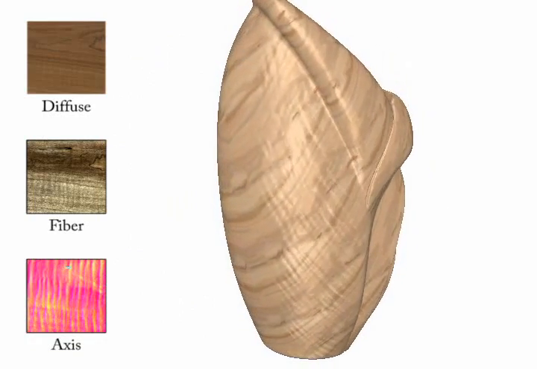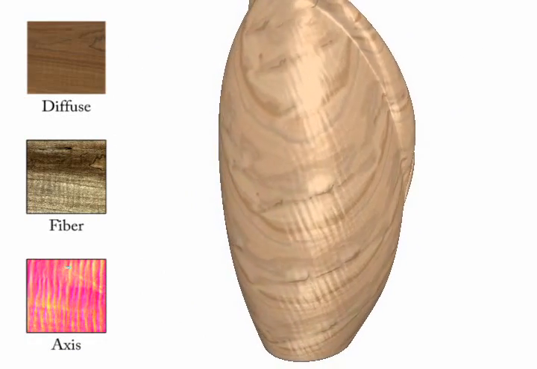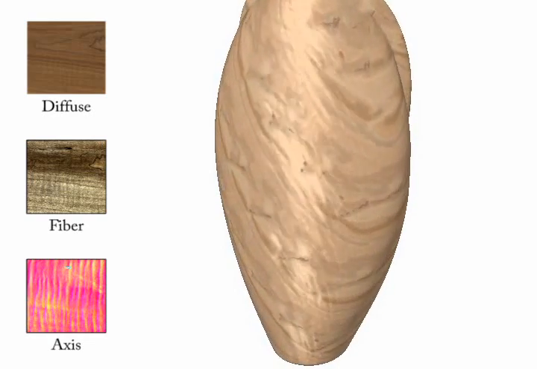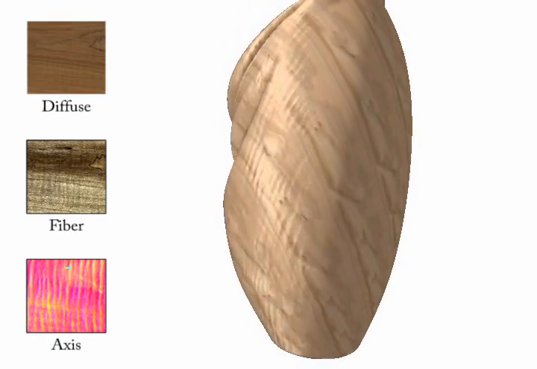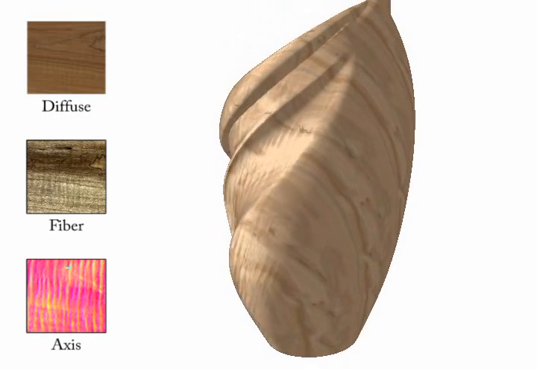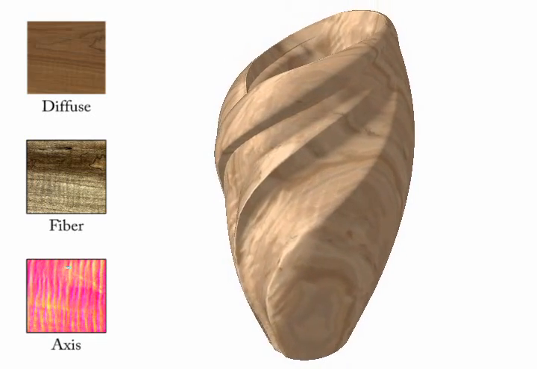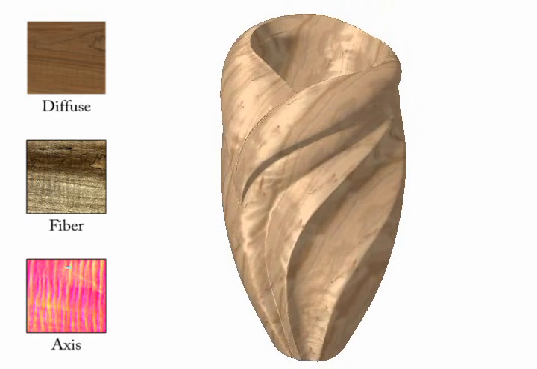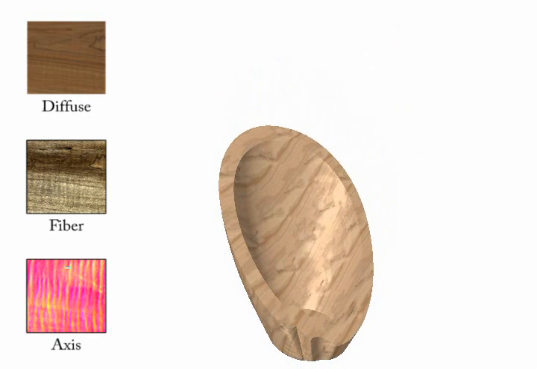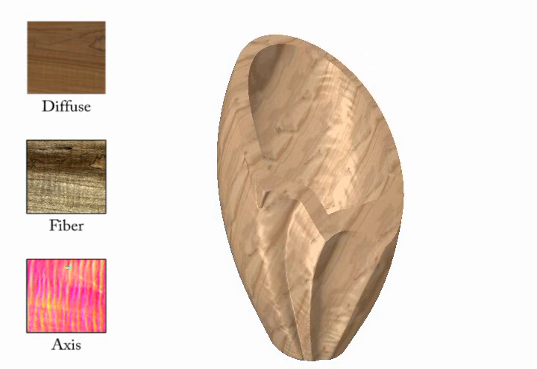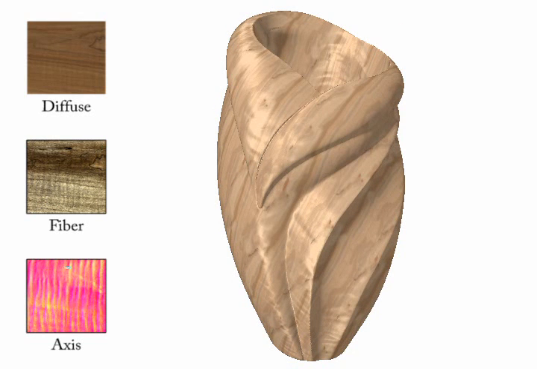Another example of multi-channel textures are the finished wood textures from the SIGGRAPH paper, measuring and modeling the appearance of finished wood. They provide a texture with 9 channels which encodes the complex anisotropic reflectance of finished wood. Using the exemplars provided with that paper, we synthesized a solid block of finished wood using our technique. Note the anisotropic behavior of the highlights on the vase model.